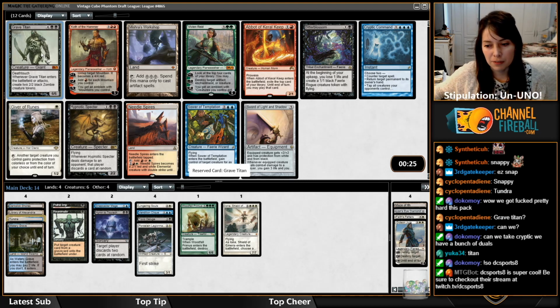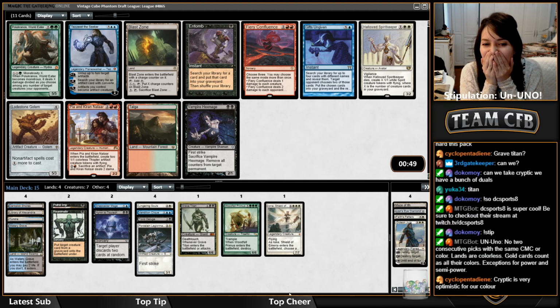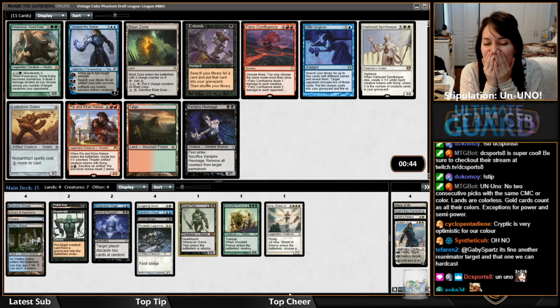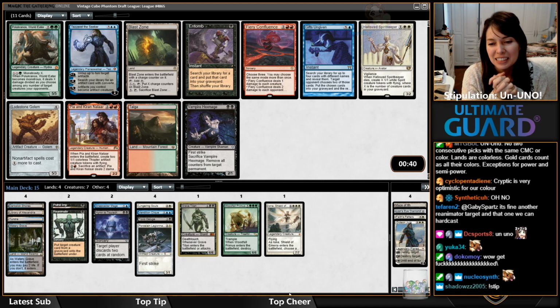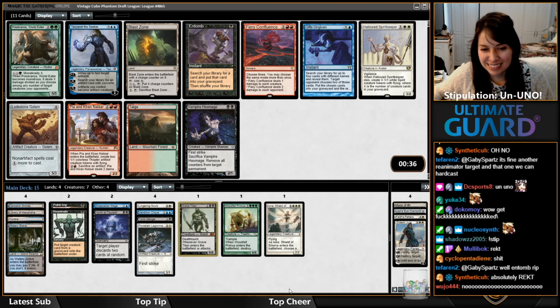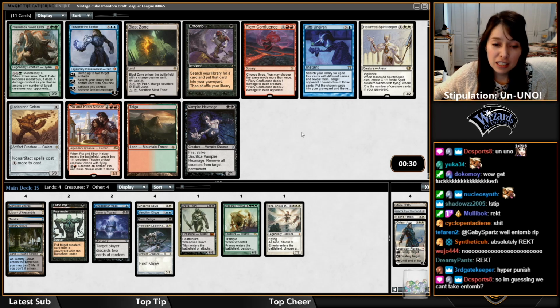I'm kind of digging the Grave Titan here. I think it looks decent. No! Wow, we got debated. We should have specified one cheat pick, but we didn't. Feels bad, man. All right, so I guess if we're not taking Entomb, we are going to take Gifts Ungiven, maybe?